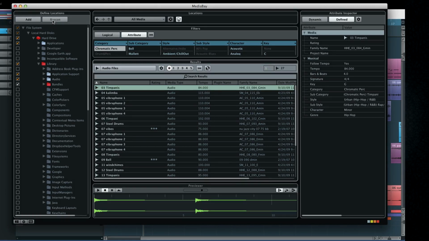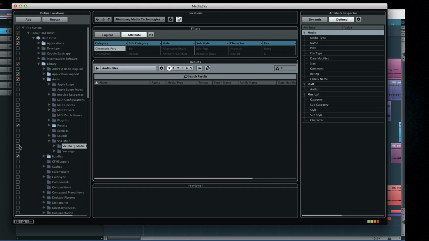You can tell what's going on with a location by the color of the checkmark and the color of its folder. And this is often handy when troubleshooting. White checkmarks mean that the location and all of its subfolders have been successfully scanned. Orange checkmarks mean that some subfolders were omitted from scanning, and this is fine if the omitted folders don't contain any media. Red folders are actively being scanned, and the light blue folders are finished. Dark blue folders were omitted, yellow are waiting, and orange folders had their scans interrupted.